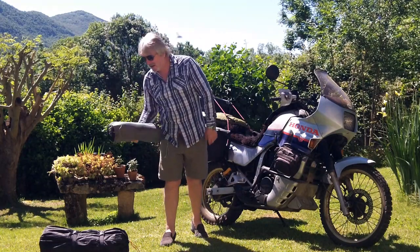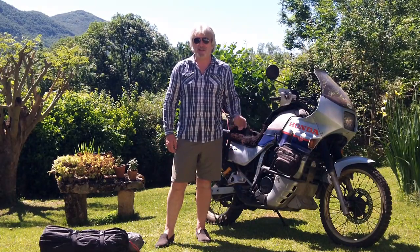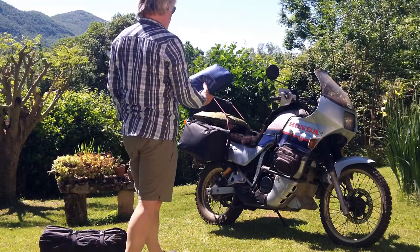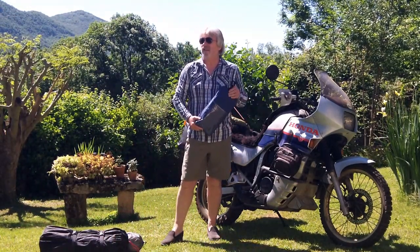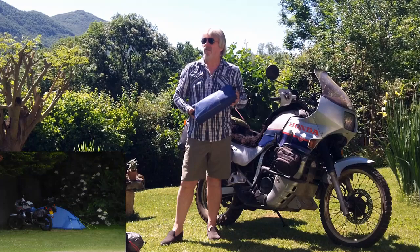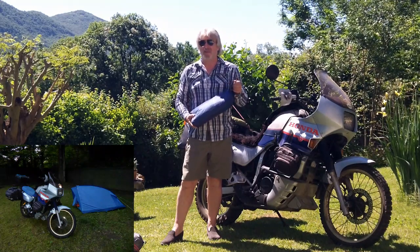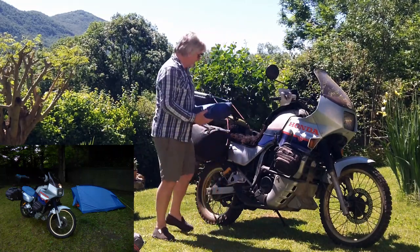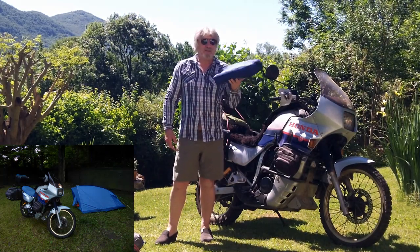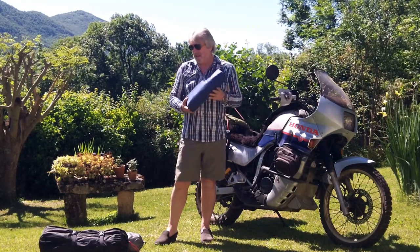We did go back to the UK and after all the tents I've got, as Helen will tell you, I literally didn't have a lot of time. I literally grabbed the first tent that was to hand in the garage and it was this one. I'm going to go screaming — £19.95 from Lidl. It did the job, to be honest, and it poured with bloody rain. I think we slept in this three nights, and it poured with rain and it didn't leak much. Would another tent have leaked at all? I think perhaps it would, because it was a monsoon. That'll fit in anywhere. £19.95 — it sleeps two people-ish, though Helen would argue it does not sleep two people.